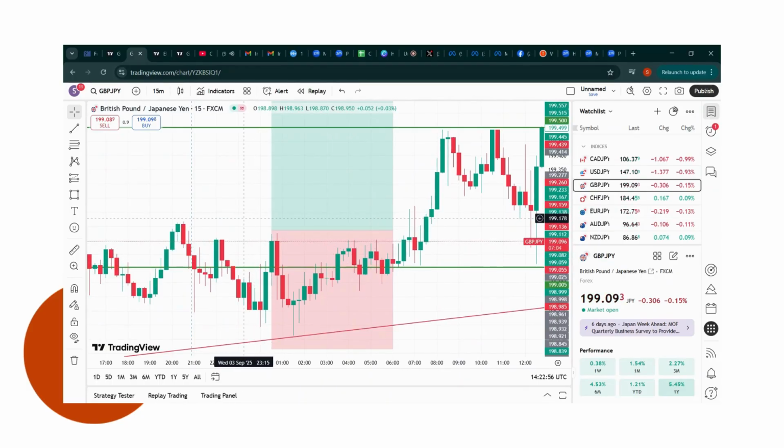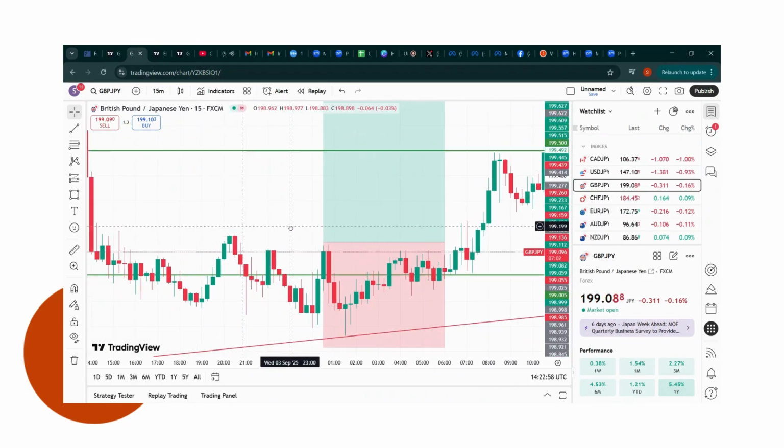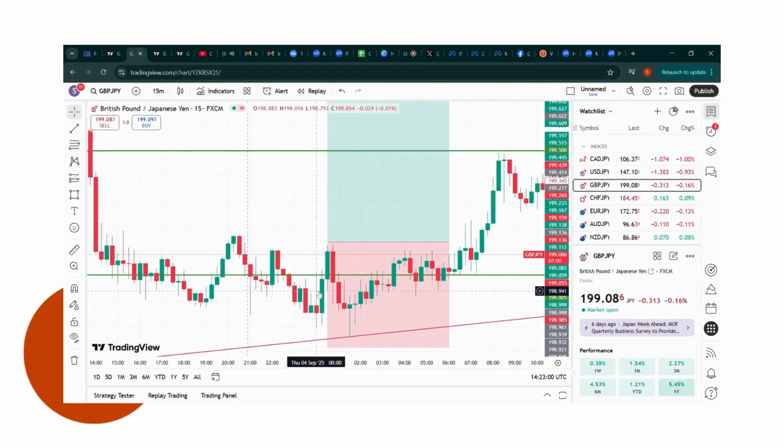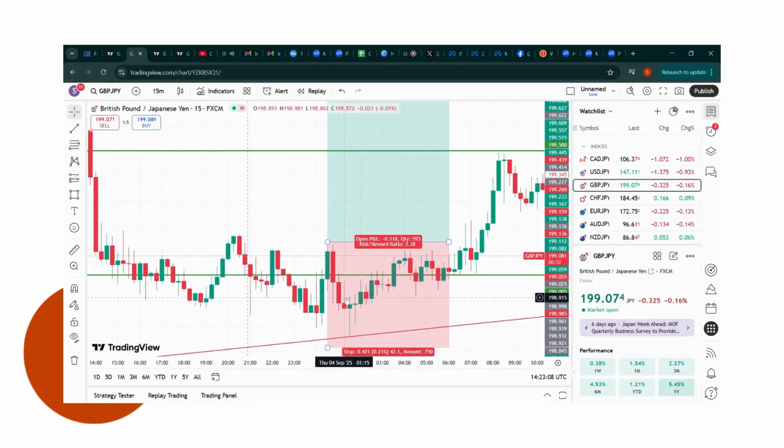I entered so early because of the pattern I saw. I was so used to the pattern. I saw this pattern already, and I saw the push. This engulfed this market, one, two, three, four candles, and I entered at the opening of this market. The market tested. My stop loss was around this. I was like, oh my gosh, will this take away my stop loss? Even if it takes me out, I will still enter again when it confirms the move, because I was so sure this is a buy move.